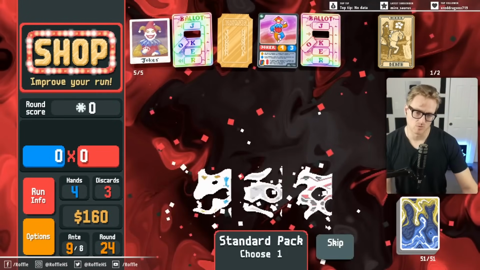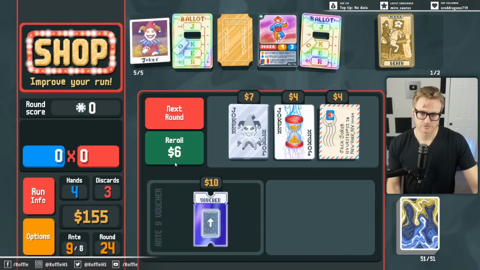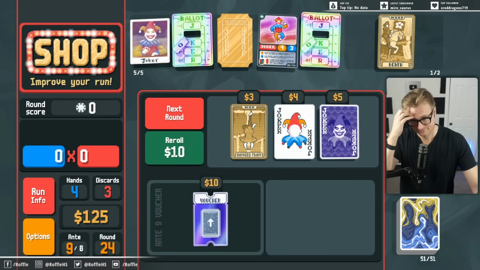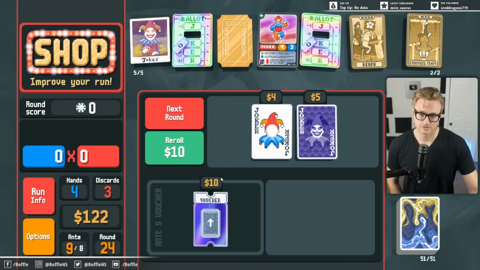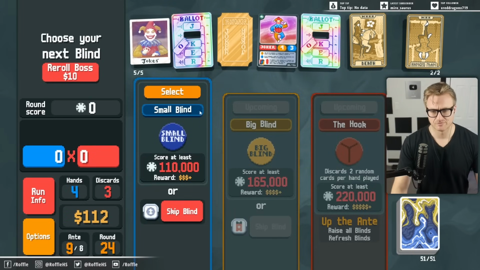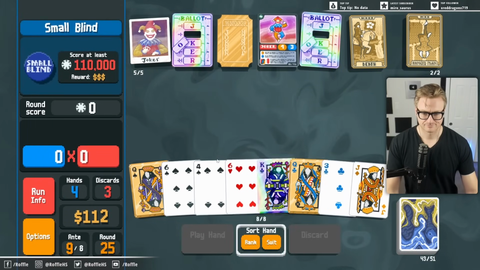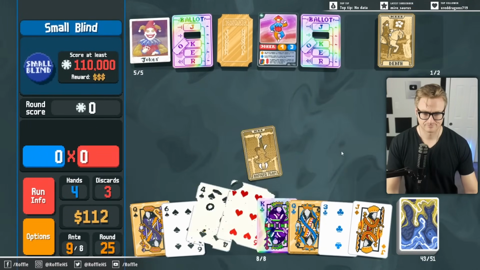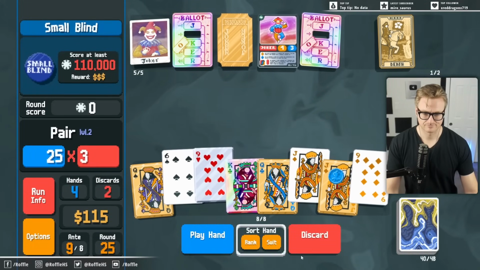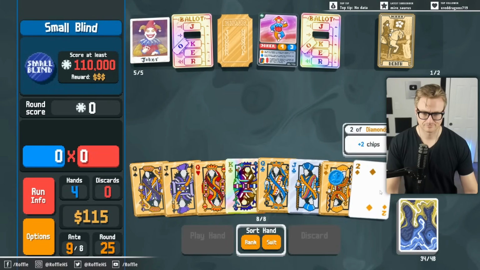Just because I still want some spectral cards in the shop. There's still some jokers that I wouldn't mind seeing. There's still tarot cards that I'm in need of. Might skip for a voucher, though. Here you go.